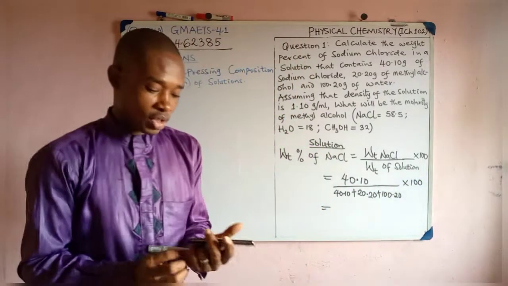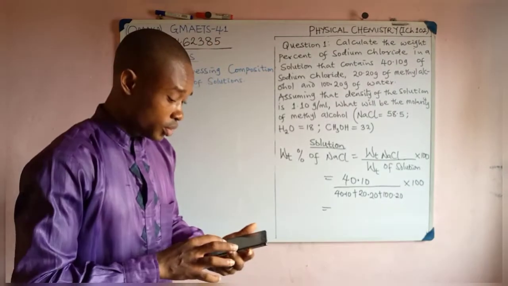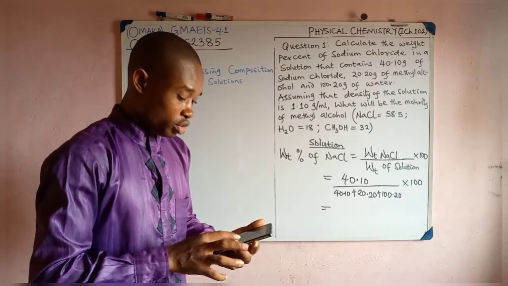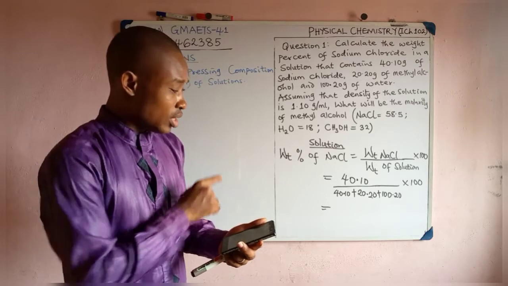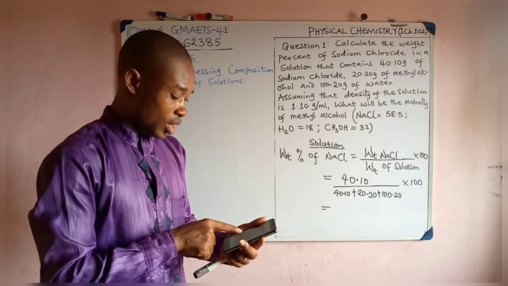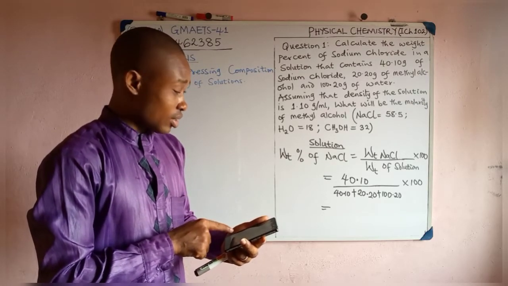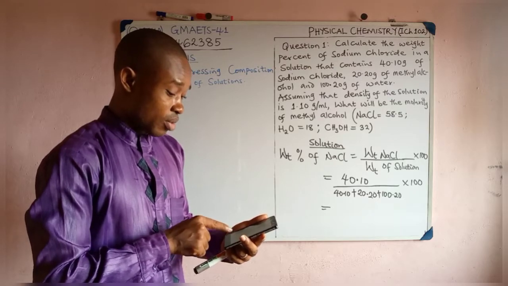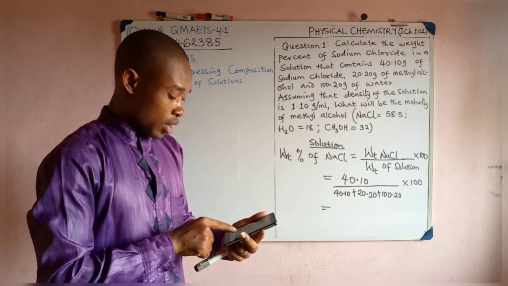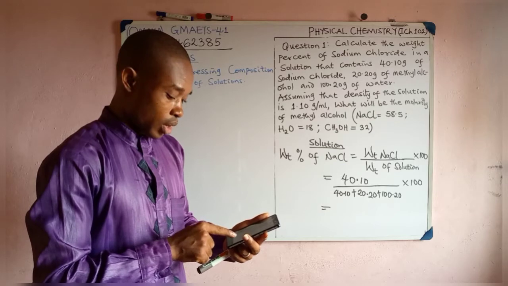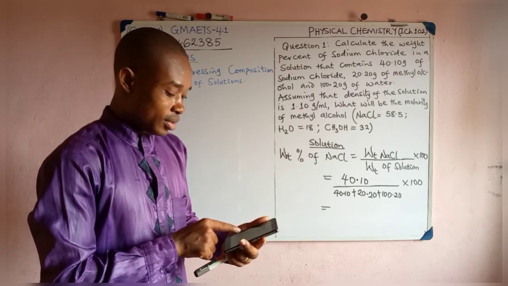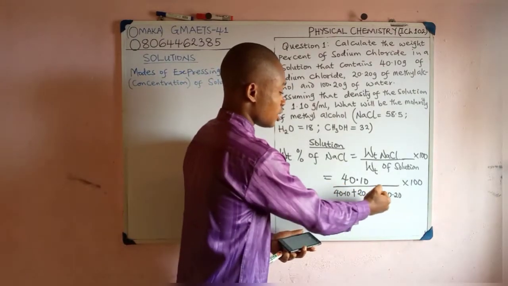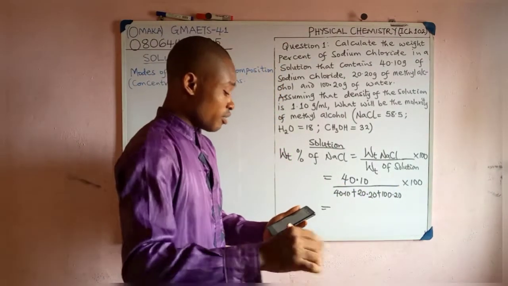All you need to do is to punch the calculator. I'm going to punch from here as well too. Alright, you can punch yours as well. So we have 40.1 as numerator divided by the denominator. We'll put everything in brackets, so that the calculator will give us something correct. 40.1 plus 20.2 plus 100.2. Take note, this 0 ending is insignificant.